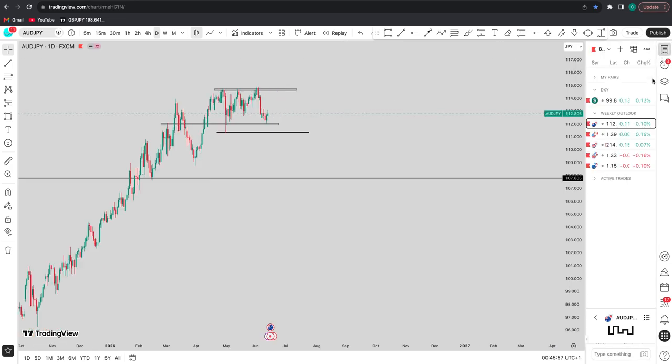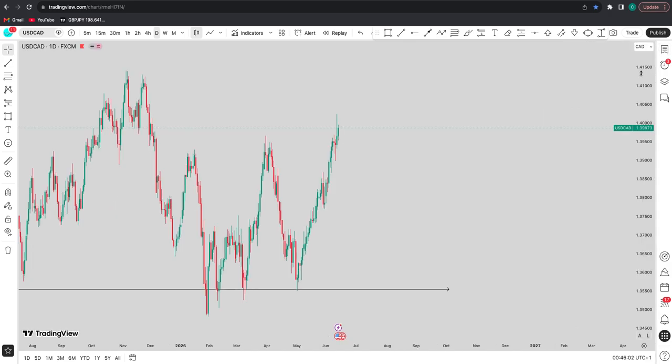So next on our list we have USDCAD. Remember, the DXY is the dollar index. If DXY is bullish, then USDCAD is expected to be bullish too. If the dollar is bearish, USDCAD is also expected to be bearish. Then if the dollar index is bullish, GBPUSD is expected to be bearish. If USD is bearish, GBPUSD should be bullish. So since we are bullish on the DXY, overall I'm also bullish on the USDCAD.